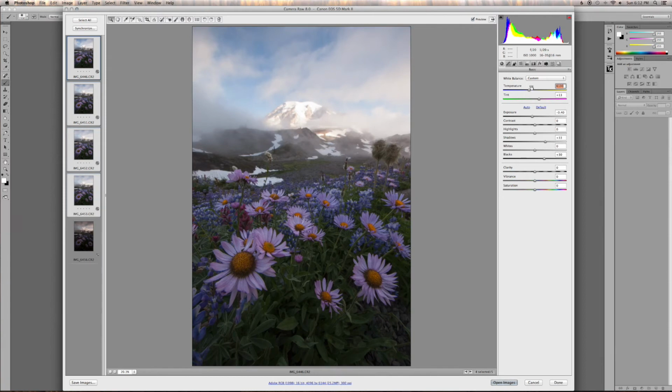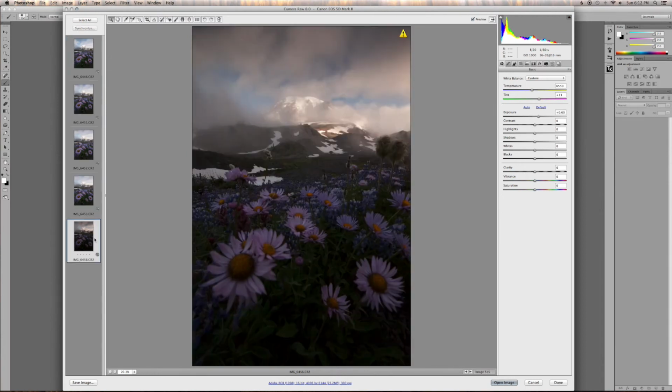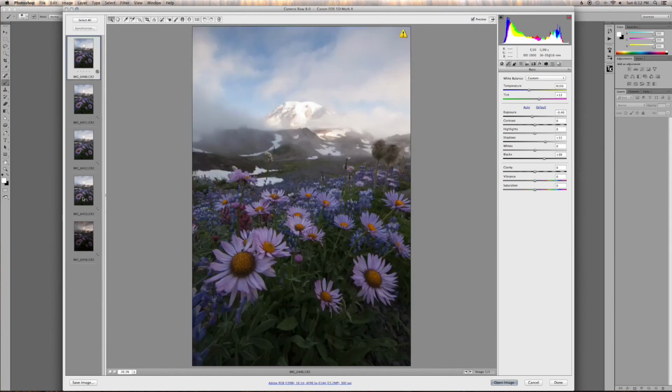The eye naturally likes to travel from darker, cool areas into brighter, warmer areas. And so that's going to give you a nice transition through the shot. So something about like that, not overdoing it to where this warm sky is going to look out of place with the cool foreground. But just a slight variance there.